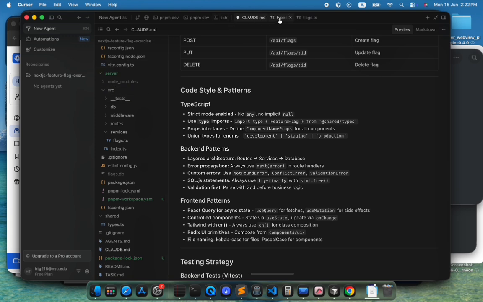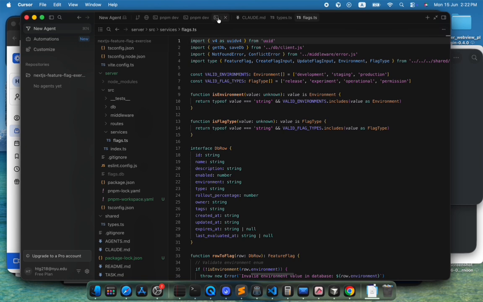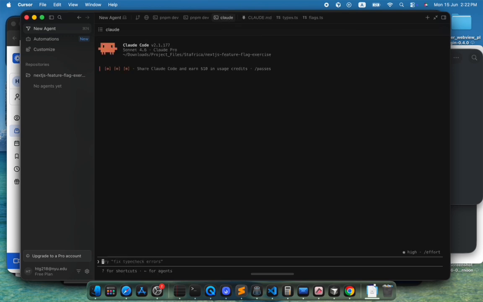And so right now what I'm going to do is go straight to the terminal here and activate Claude. I'm just going to write claude and it's going to activate it for me.